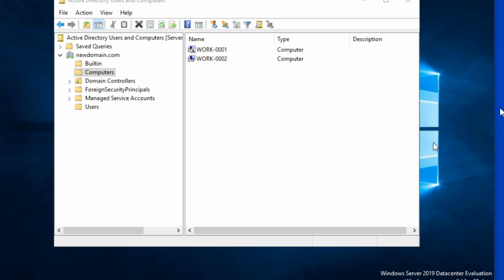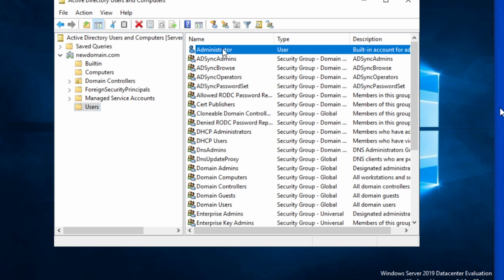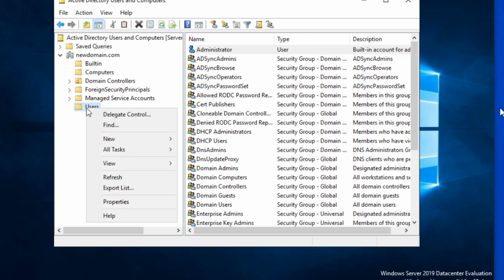All right. Now, you've noticed that for all of these things that I've been doing, I've been just using a regular administrator login, which comes with the domain. So if I click on users, here's the account that I was using to add this computer to the domain, which is not a good idea at all. For those reasons, we're going to have to create a new user that will give me administrator privileges. All right, so let's go ahead and do this.